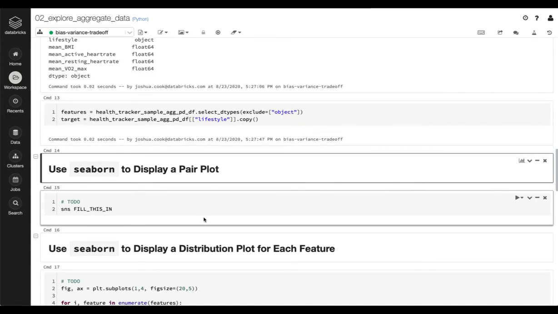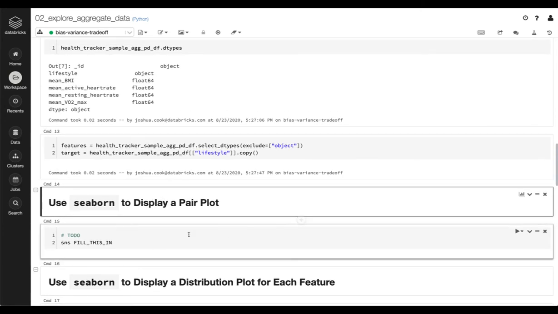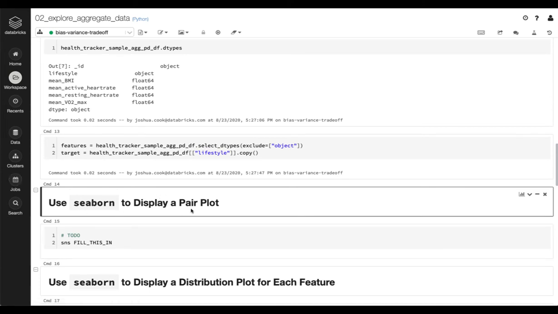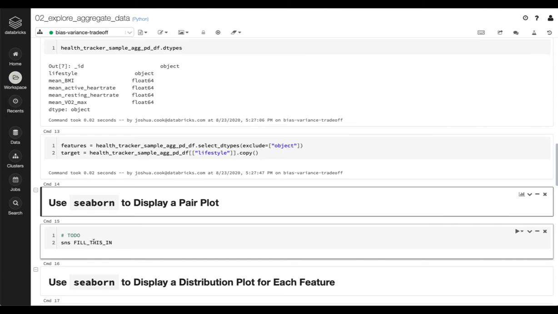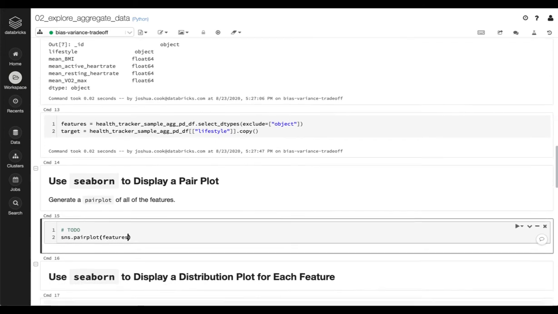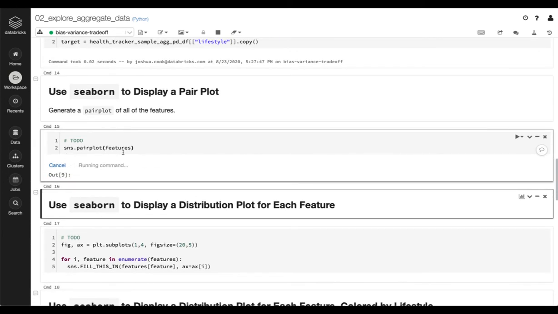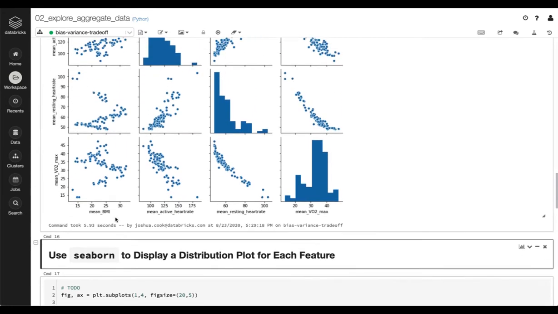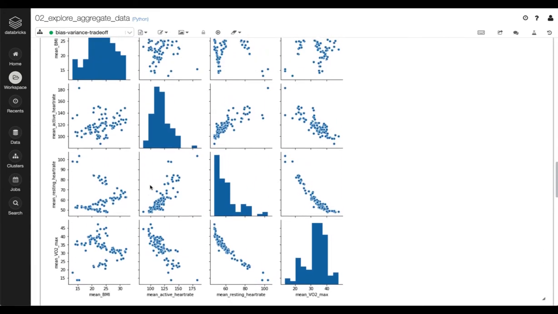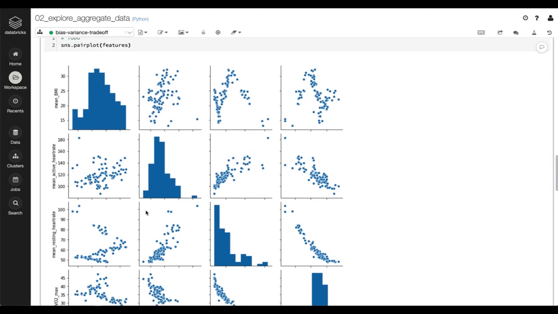Okay, so here we are. We're going to generate our first visualization to do EDA on the features. We want to use Seaborn to display a pair plot of our features. This is actually very simple, which is one of the reasons why I like Seaborn. I told you that if you were familiar with it, you were going to like it. Well, this is why. This is a pretty straightforward command, and the plot that it's going to generate for us is a pretty nice plot. So it's great to have this available behind such a simple API, which is the advantage of working with Seaborn.